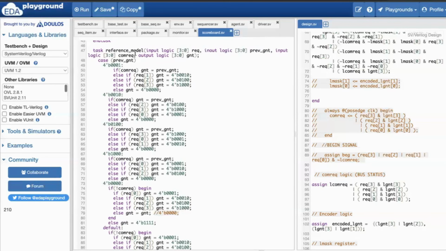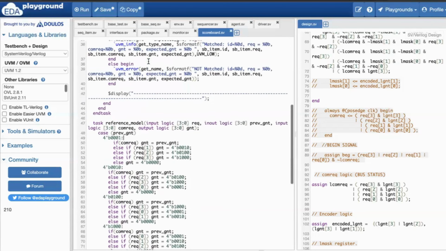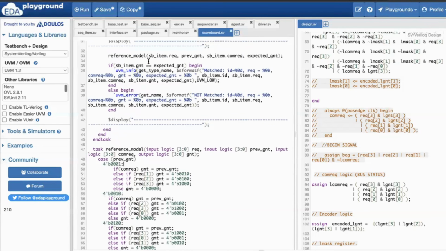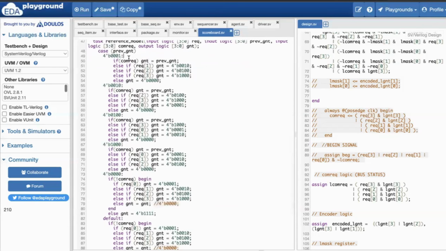So task reference model, input logic request, inout logic previous grant, and communication request and grant. If previous grant, what is the previous grant? Previous grant is nothing but the before value. So if communication request is high, then grant equal to previous grant.